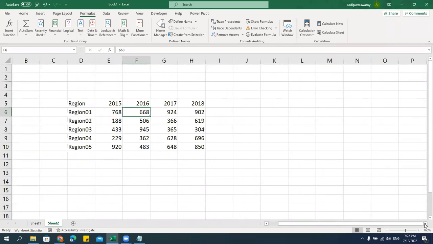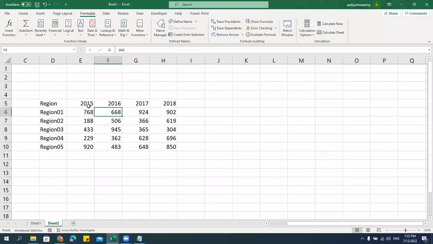Now I'll go here. I want to refer these values. Here I'll create one more table. I'll say equals and select this region. You can see that it says D5. I'll say enter. I want this region 1 to be referred. I'll say equals and I'll select this. It becomes D6 equals this value D7.